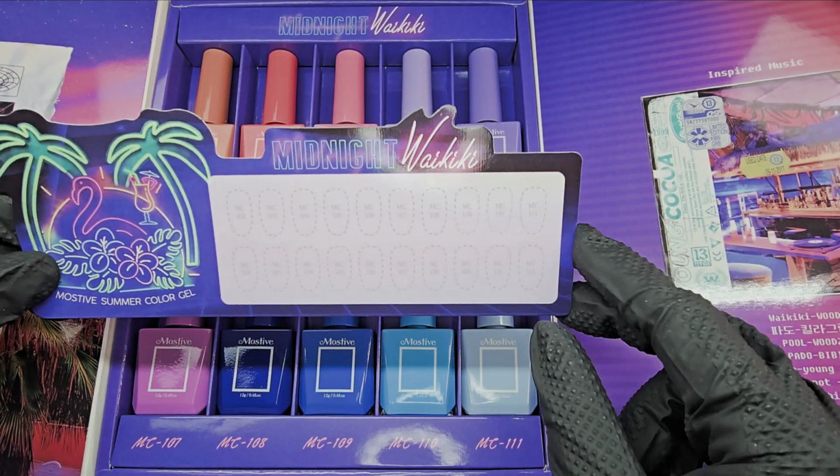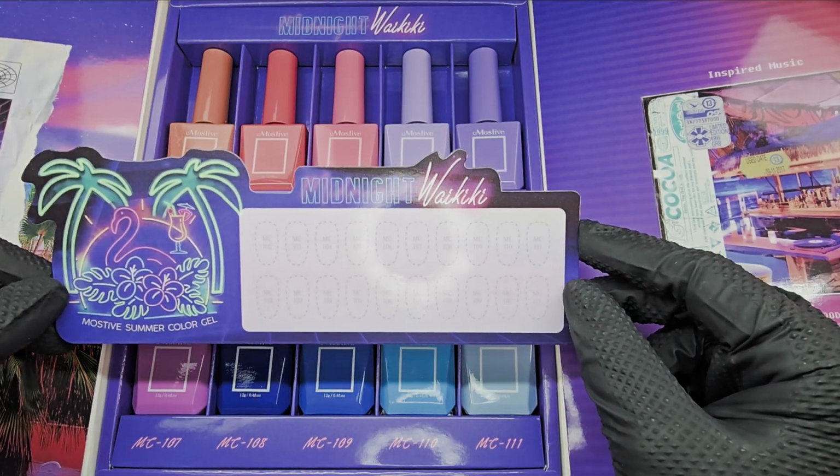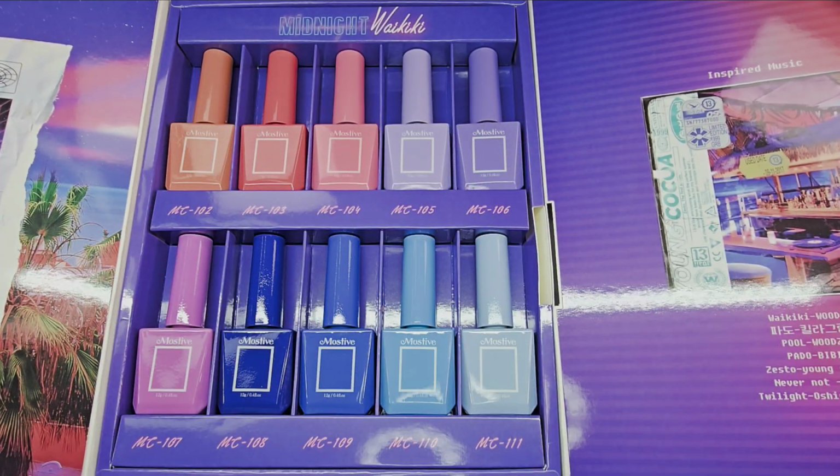So it's got this lovely little color card to go with it. It is a 10-piece set, I think. Yeah, it's a 10-piece set. And I'm going to swatch it.